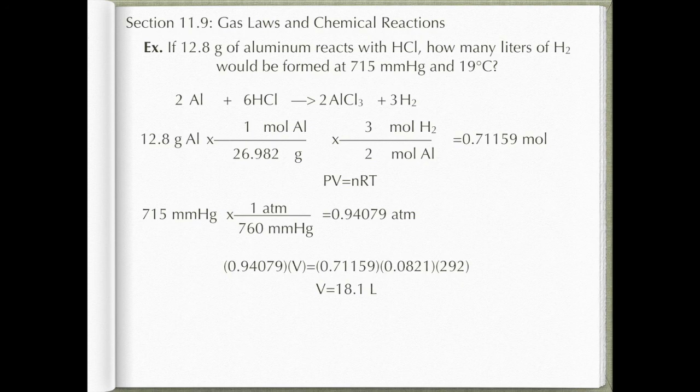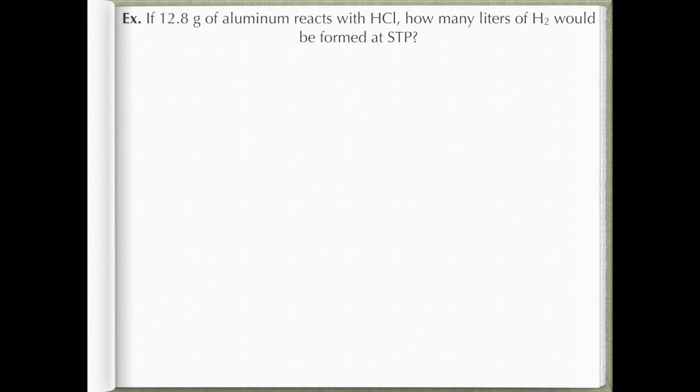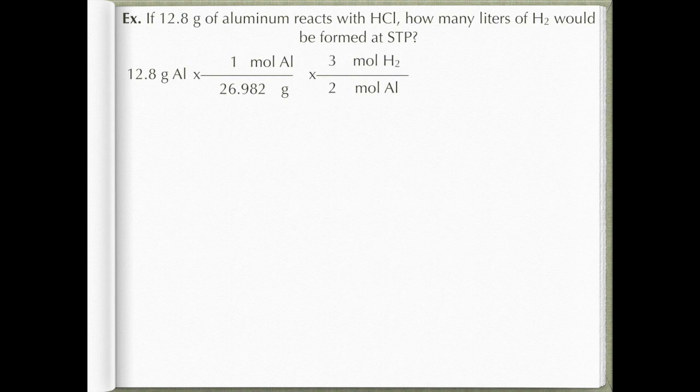So let me show you what it would look like if I were at standard temperature and pressure, because for some of the problems I'll give you, you'll stay at STP, so it'll be a really nice, easy problem. So the setup at the beginning is going to be the same. Notice it states in the problem I'm at STP, so this is the only time you can do this, is if you're at STP. So you're going to go from 12.8 grams of aluminum, put grams of aluminum on bottom, moles of aluminum up top, okay? 1 and 26.982. Now I'm in moles of aluminum, just like the problem before. I'm going to get into moles of hydrogen, so moles of aluminum on bottom, moles of hydrogen up top, put a 3 and a 2.